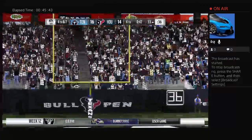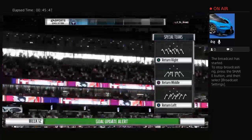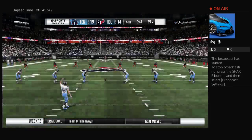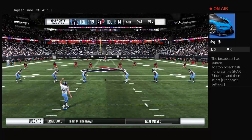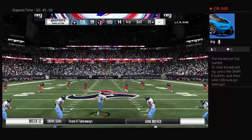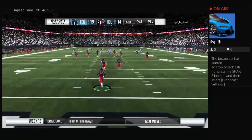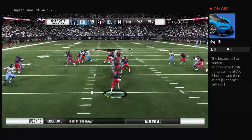And Succop will put this one right through, and that will push the lead up to 5. So they get the 3, but you wonder now, is that going to be enough? Excellent question, because when I look at the smiles on that side of the field, they're a little tight, aren't they? If they had scored a touchdown there, those would be big half-moon grins right now because they'd feel a whole lot better about their position.